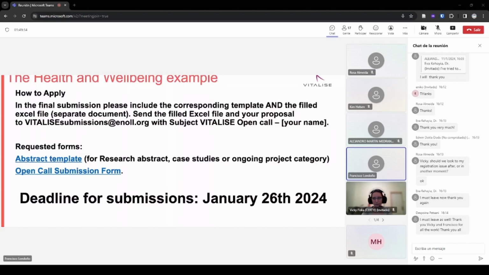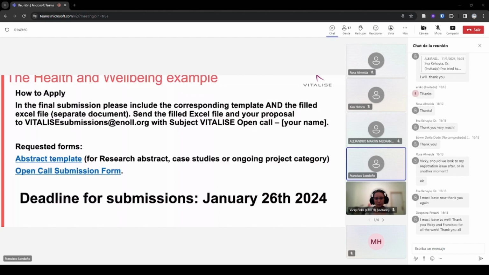In this regard, the deadline for the submission is January 26th. I mean, there are still some days to go, and it will be interesting also to see your experience, even if it is feedback on how to improve. That will be great. As I mentioned before, this presentation is going to be available, so you can access the web page for the submission and for the call, and to get the templates for participating there.